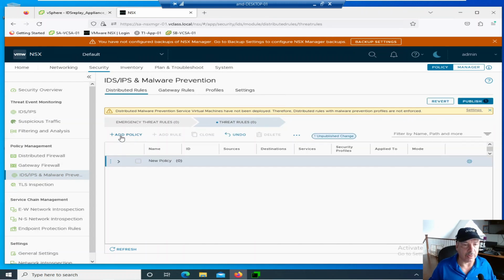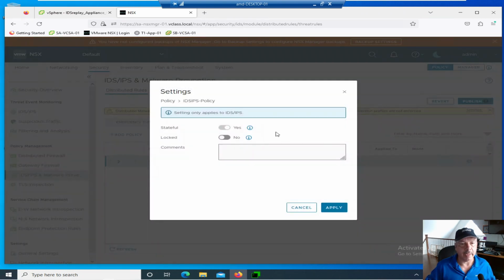I'm going to go add policy. I'm going to say my new policy here is IDS, IPS, policy, whatever. And here we go. Under settings here, right now it says settings only apply to IDS, IPS. There's no stateful here, but locked.